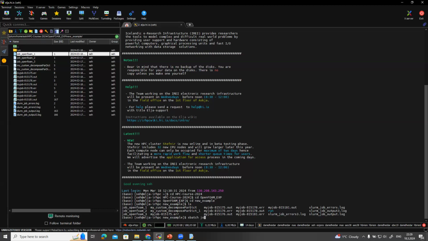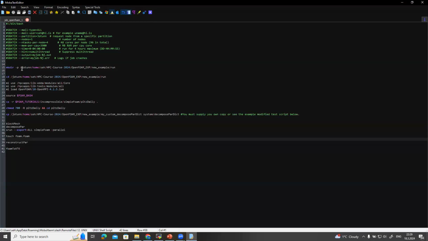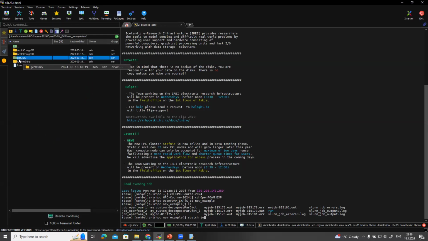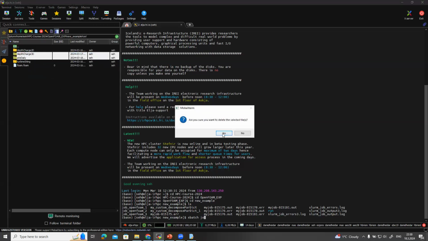I just need to check something else also. Because here we made this directory and the copy file will go to the run. Since I made this run before, let's look if this file is available. I need to remove it. As you can see, the pitzDaily and pitzDaily 3, maybe we'll make it the next one. Let's delete these two.